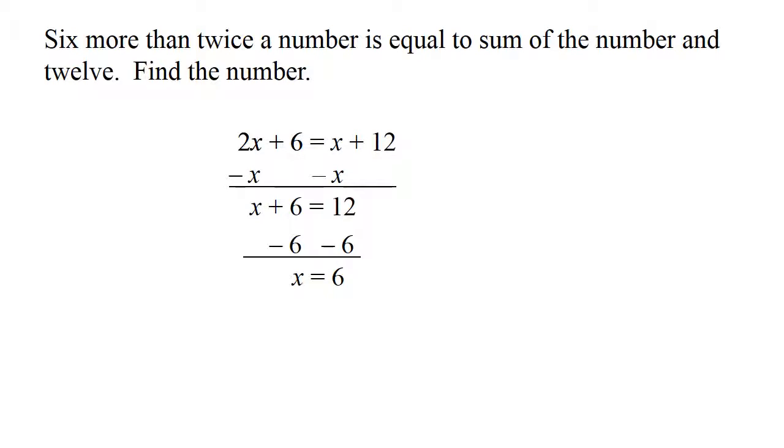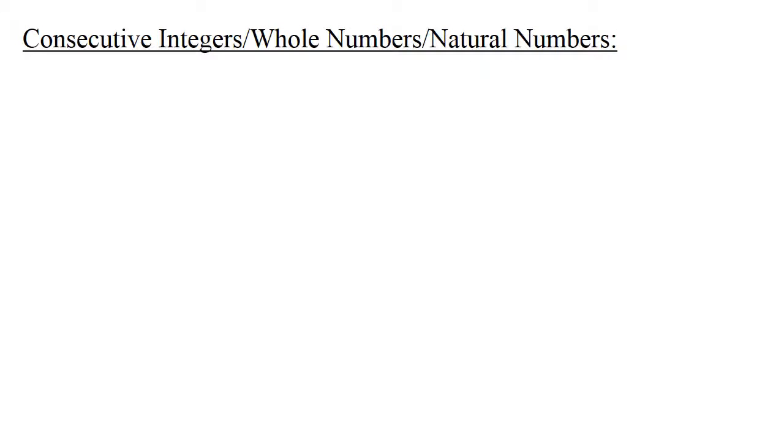But another set of problems we're going to look at are consecutive integers, whole numbers, or natural numbers. The setup is the same through all of these, and I'm just going to stick with integers throughout here. But everything I'm going to talk about applies equally to whole numbers and natural numbers. The difference is what kind of answers are valid. Natural numbers start at 1 and then go 2, 3, 4, 5, 6, 7, 8, 9, 10. Whole numbers start at 0, 1, 2, 3, 4, 5, 6, 7, 8, 9, 10. So for either of those, if you got negative answers, they would not work. But integers can be negative, so positive or negative values.